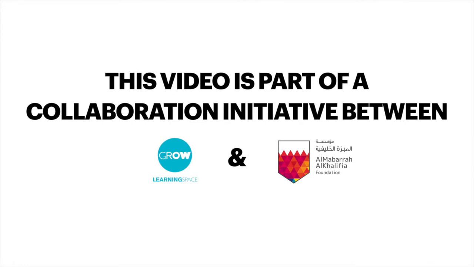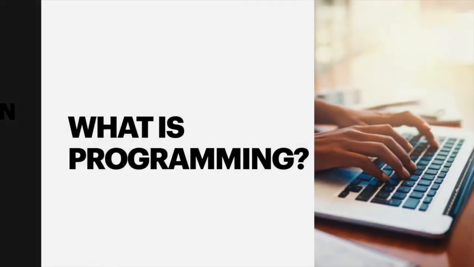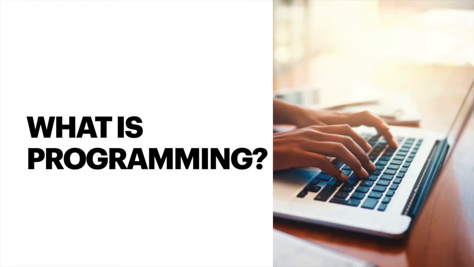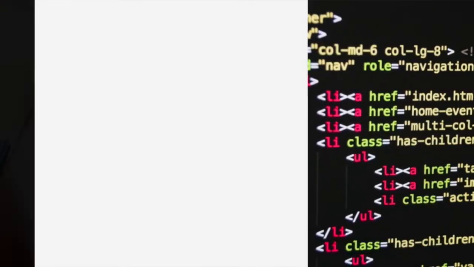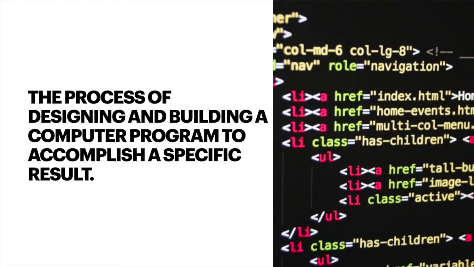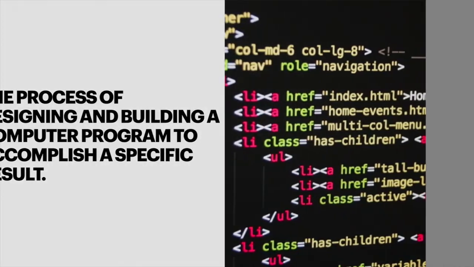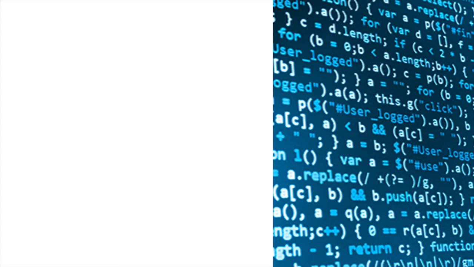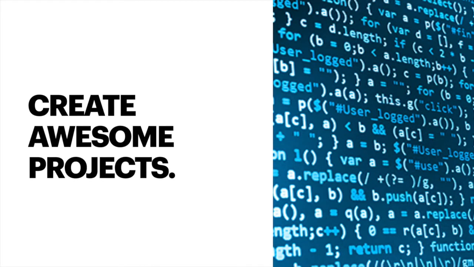So the first thing we're going to ask is, what is programming? There are two definitions. There's a boring definition, which is, it is basically the process of designing and building a computer program to accomplish a specific result. And then the cool definition is, coding or programming is, you get to create awesome projects.